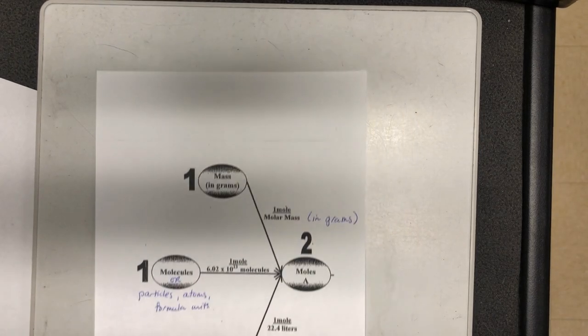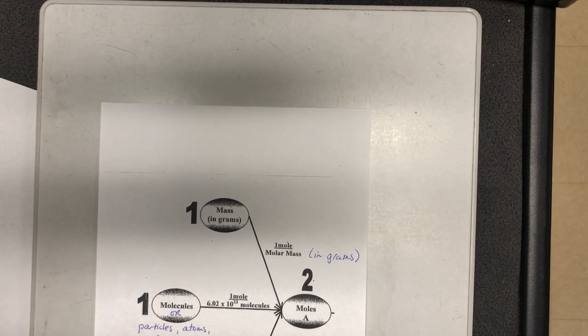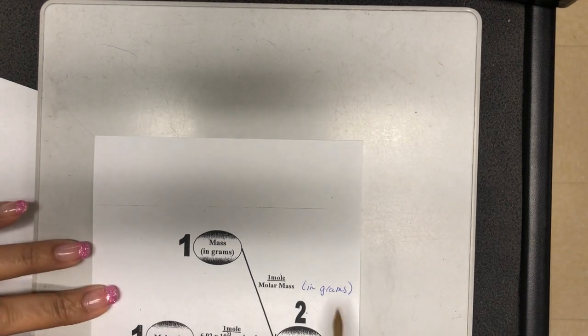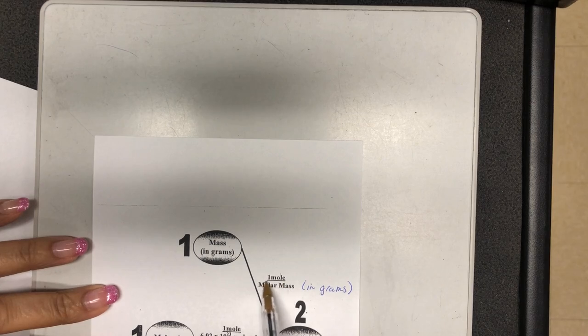Okay, so you were just working on molar mass. Again, it can say molar mass. You can just be saying solve for the mass. It could be asking for the formula mass. It's still solving for the mass. So as far as what you're looking at right here, molar mass is in grams. So on this chart, when you see this part here, molar mass, that means you need to go to your periodic table, break up your compound into the different elements and atoms, and then come up with a specific number here. So what we're going to be doing is looking at this in terms of calculating or converting moles to different areas on this chart, all right?